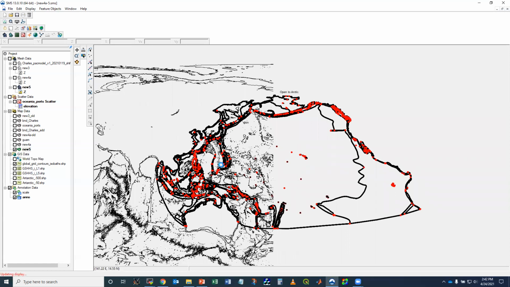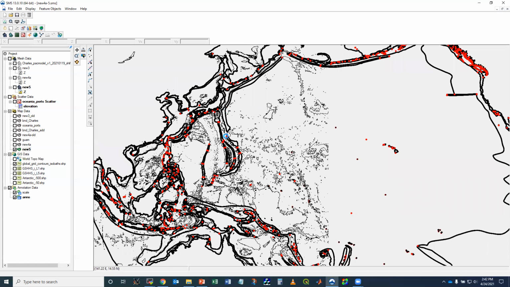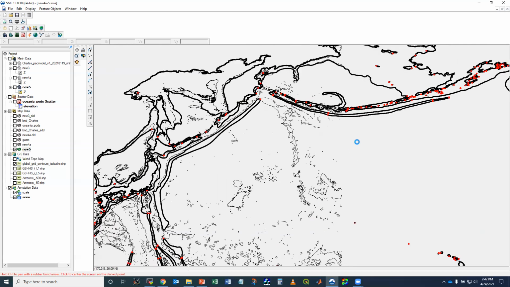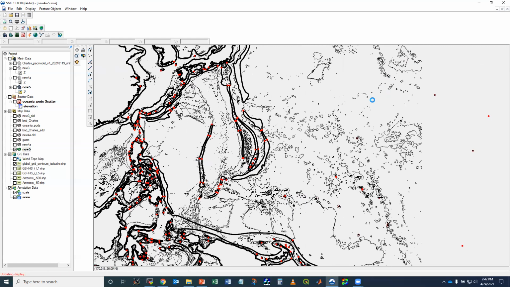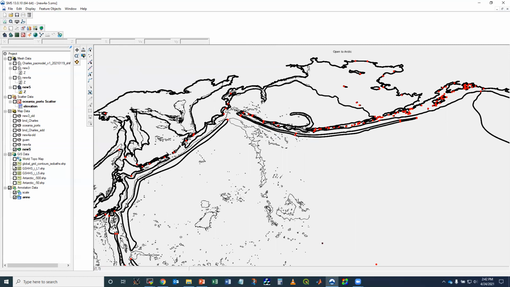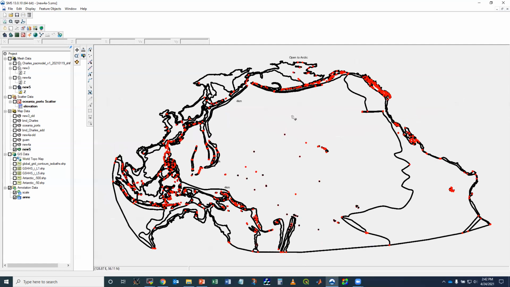Okay, so you can see this. If you zoom in, you can see Japan Trench is delineated. Those are the Japan Trench here, and Mariana Trench is another one here, and the Aleutian Trench is here. Okay, let's turn this off. So that's basically how we generate those large scale arcs.